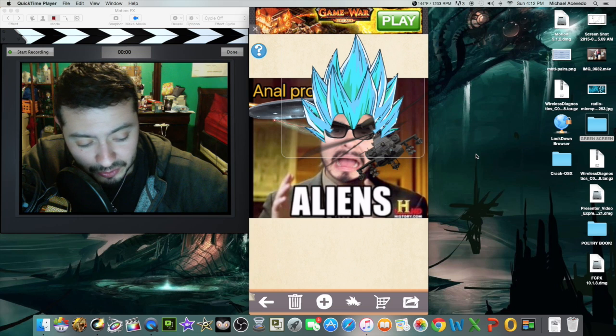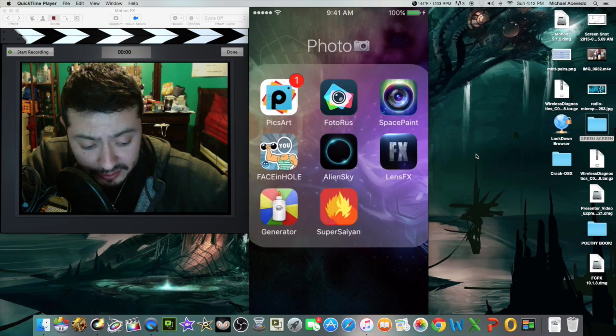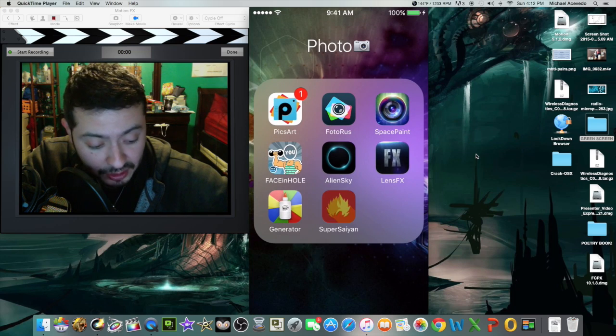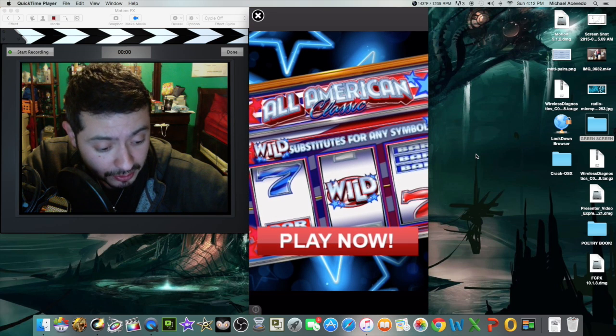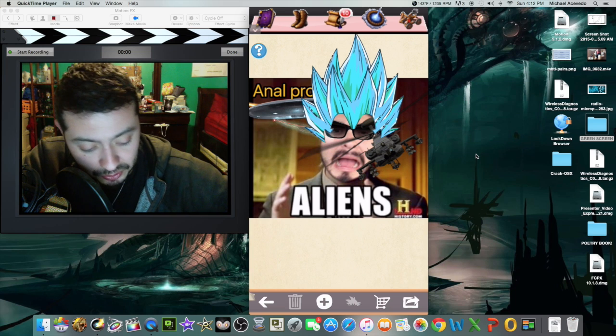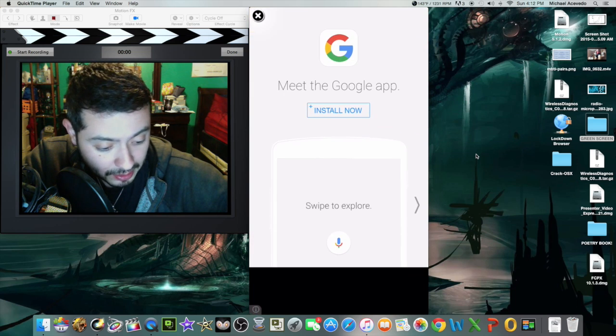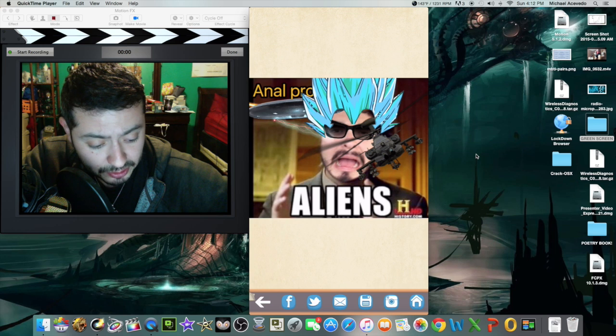And then for some reason, I've noticed that with this app, it's formerly called the Kame sticker app, but now it's called Super Saiyan. So, I mean, probably a good move on their part. It does have all these ads that pop up, but I mean, it's still pretty good. So you press the share button, and then you press this little calculator thing, and it should save to your camera roll.